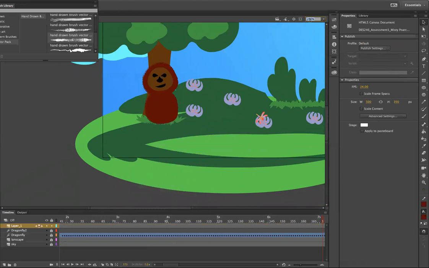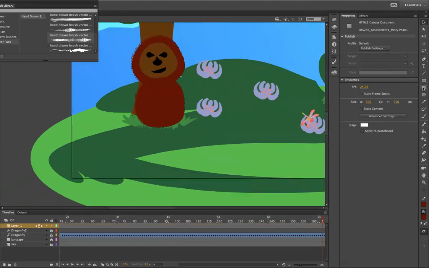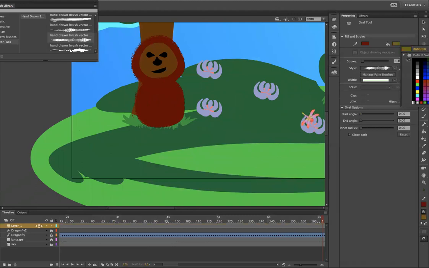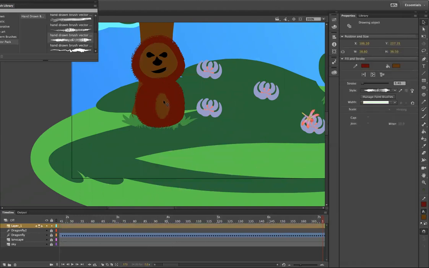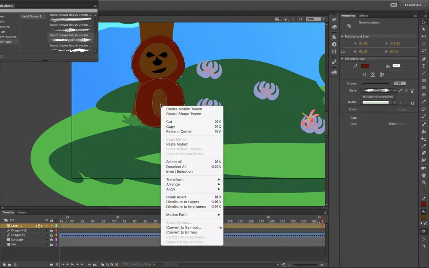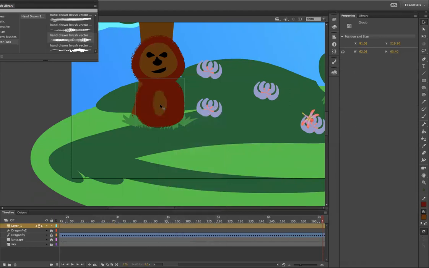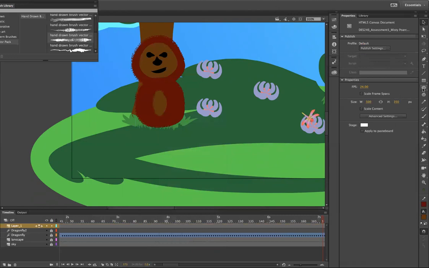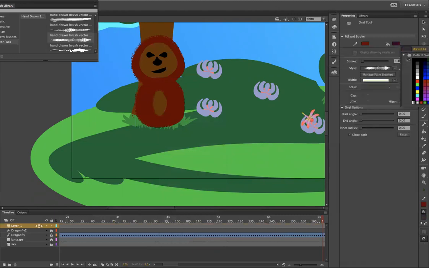Better. Change color here. Group this part. And then work on his shoulders and things like that. There.